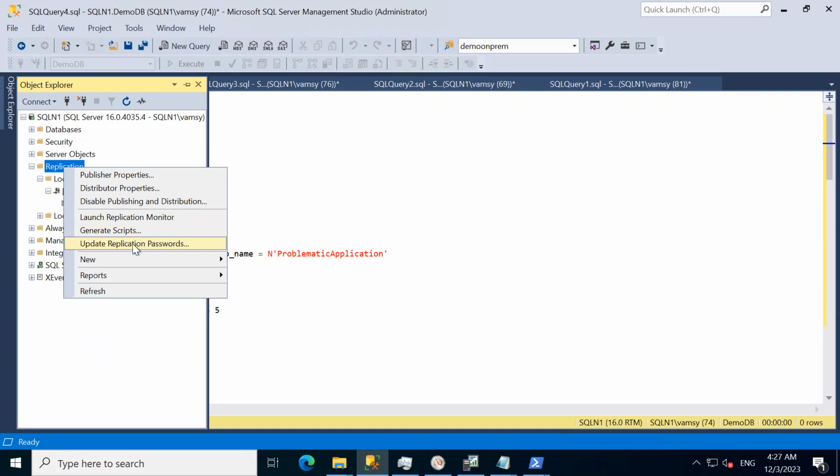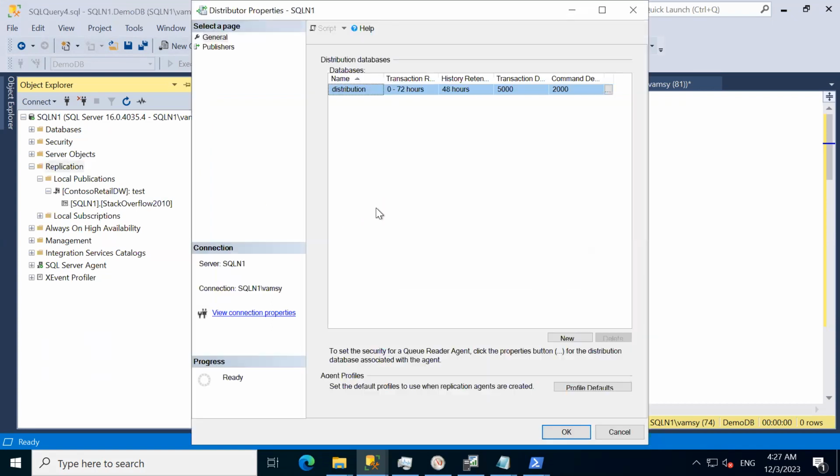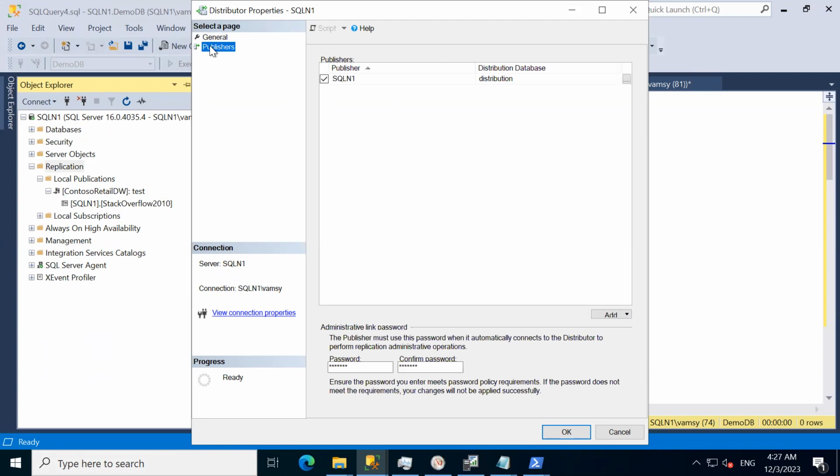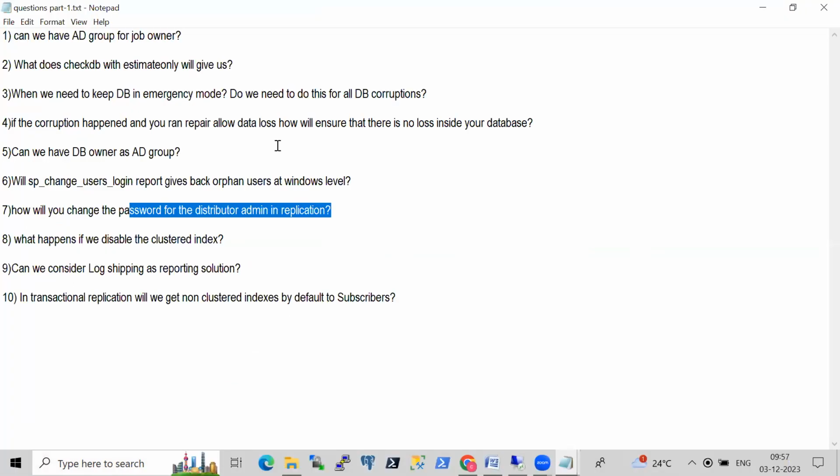If you do it from here, it will update everywhere. That's why I said keep an eye on this setting. I think distributor properties also has something by name distributor admin. I'm not sure, I need to check that part. Distributor admin is here. Keep an eye on these two settings. Of course, no one will ask you up to this level, but still I'm letting you know.